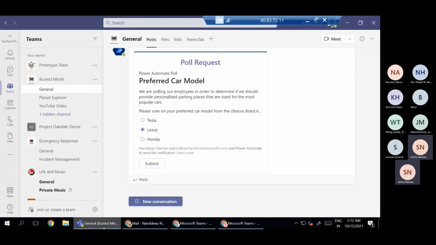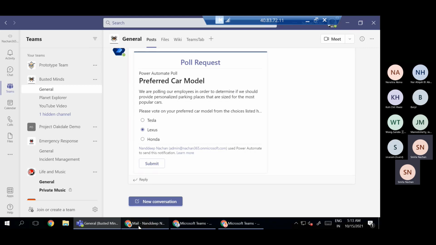But now again, if I go back to this channel, you can see that this is the response which was recorded. But from the end user's point of view, who has submitted that record, probably this is not a good experience because he had recorded this. So either we should have given that user some kind of confirmation that okay, we have received your response and we are working on it. But this adaptive card doesn't get any chance to refresh itself and give that information or that message to the end user. So even for us, it is a bit confusing, like whether that response was recorded or not, or maybe something went wrong. So we are not able to do, or at least the end user is not able to judge anything.